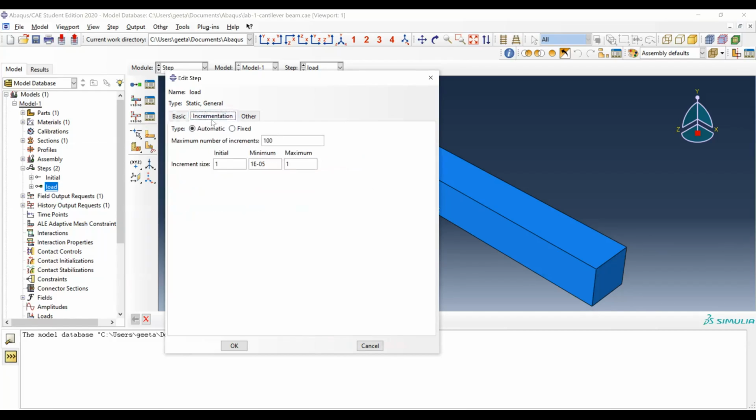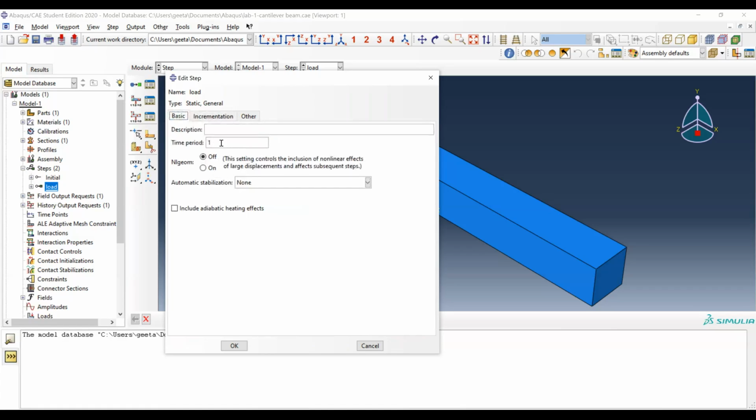The next tab is incrementation. The increment is the size that you want to give for delta t. In our analysis, delta t for a quasi-static condition will always add up to the final time, the total time duration.